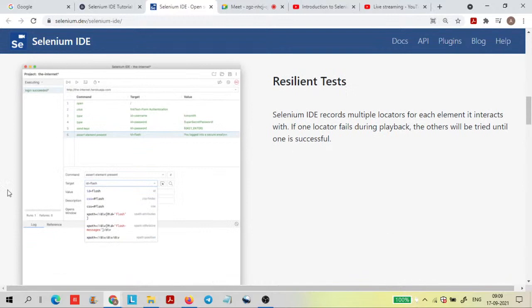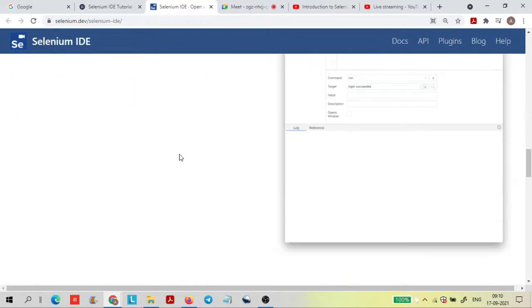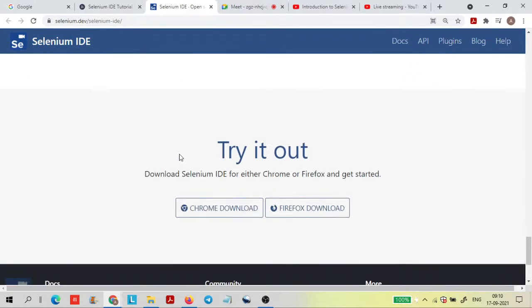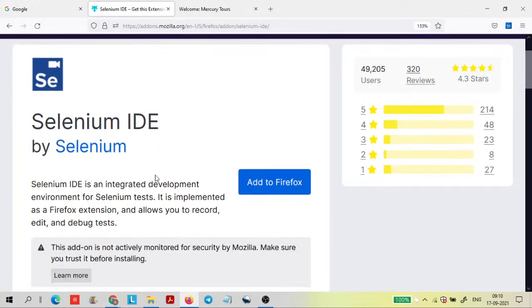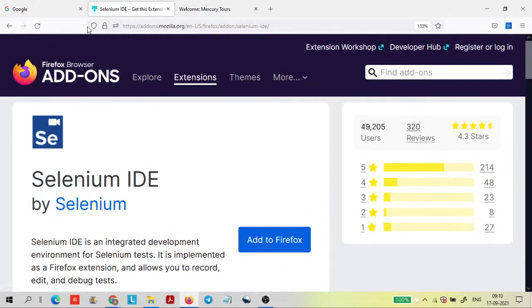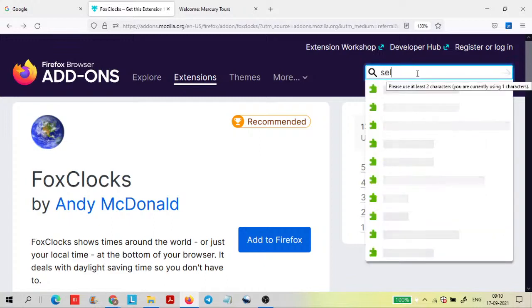This is how it looks once we install the Selenium IDE. Open Firefox. This is my Firefox browser, and in this search option you can type Selenium.